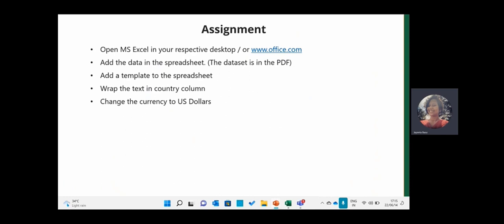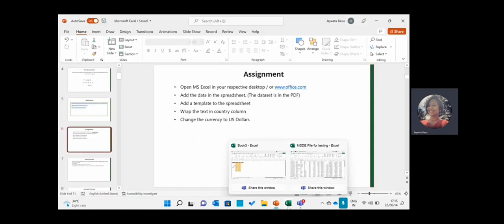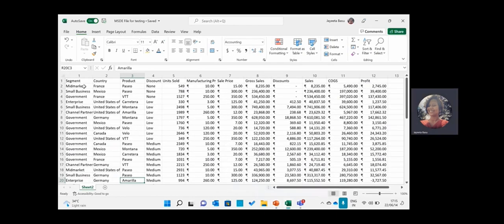Okay, so let's understand how to do this assignment. I'm going to show you the spreadsheet that I'll be sharing with you. As you can see, this is the spreadsheet, right?